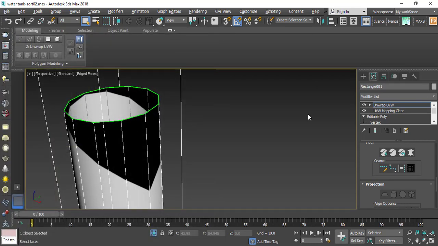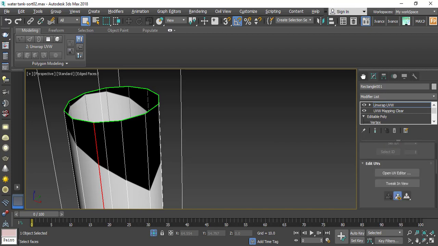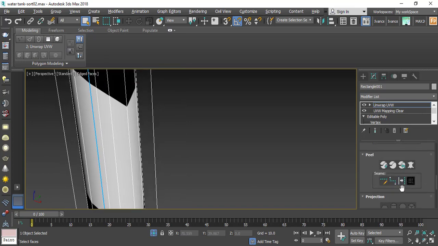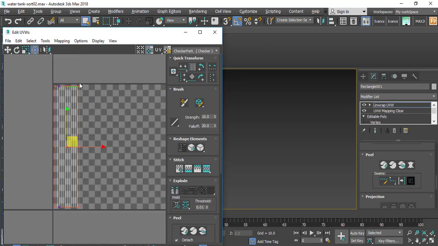Oh, excuse me. First you must select your edge, click on loop, and you must convert your edge selections to seams. There we go. Now I have seam, and I can click on quick peel. There it is.